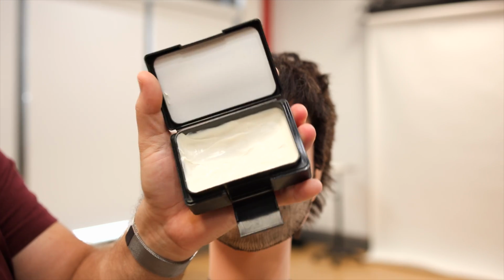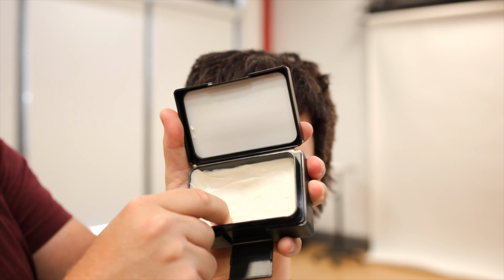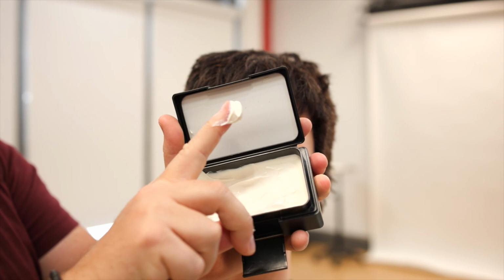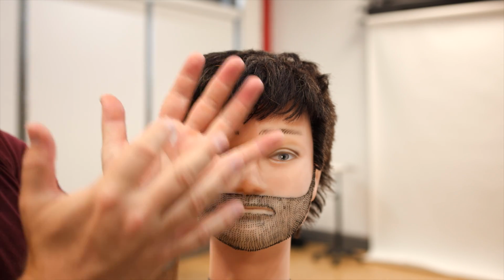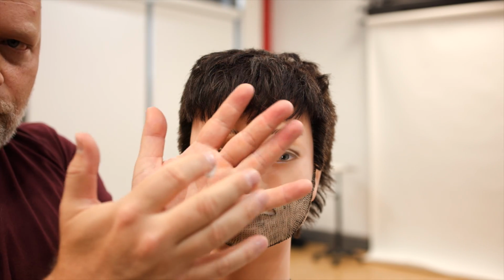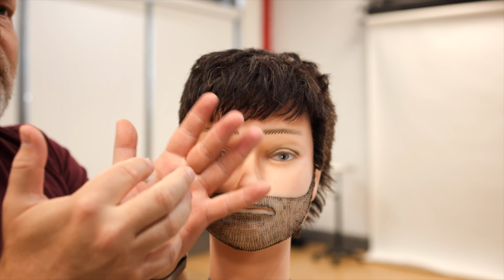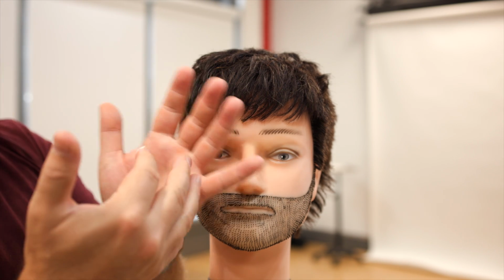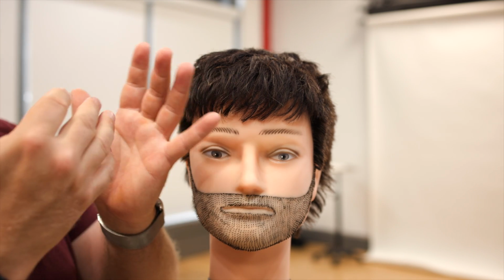So what I'm going to do is you just pop open the hood right there, and I'm going to take a finger scoop like so, and I'm going to work it into my hands. Now, if you work it into your palm kind of lightly, that's going to be more of a waxier, cream wax type of feeling, like a paste feeling.